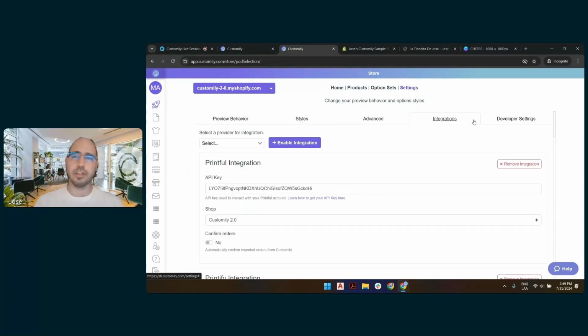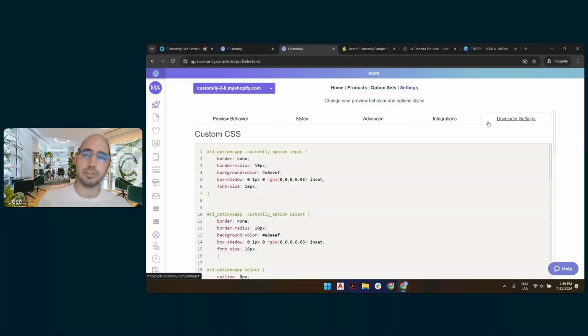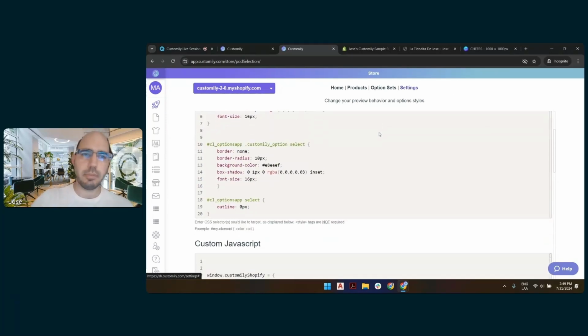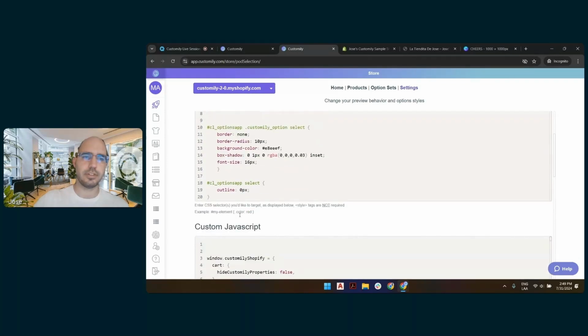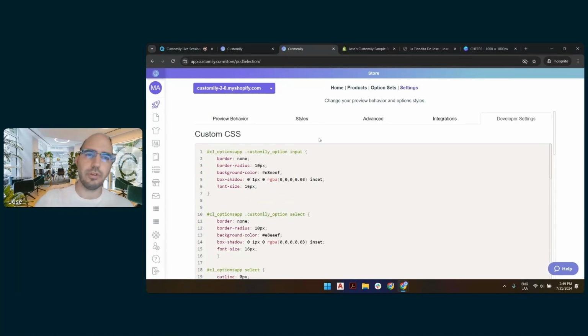Integrations is a well-known section in which you're going to put all your PODs. And finally, developer settings. Developer settings have 2 big boxes: one is custom CSS and the other is custom JavaScript. In here, you can put whatever code you want Customily to interact with without modifying your theme code.